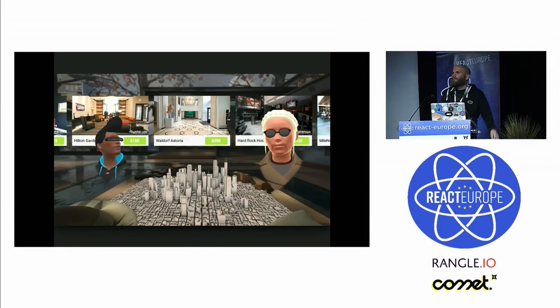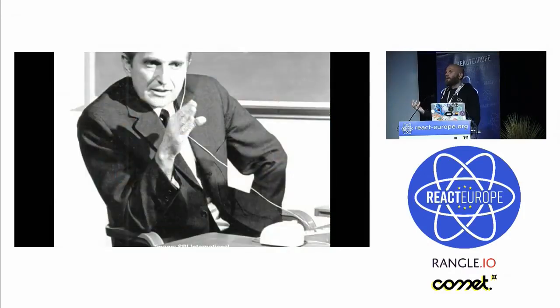What happens at the boundary between these embodied avatars in an environment that are changing continuously and our applications which are working in terms of discrete events to produce discrete states, which are then rendered as a view via React. So there's a bunch more stuff that we want to do here. And in case you're wondering, you might be thinking, wow, this is all really cool, but I don't build React VR applications. How is this relevant to me?